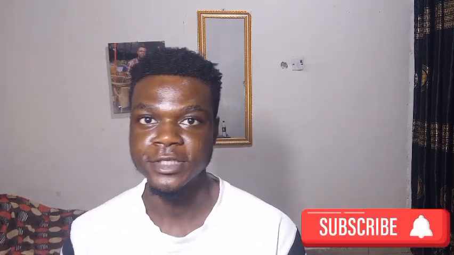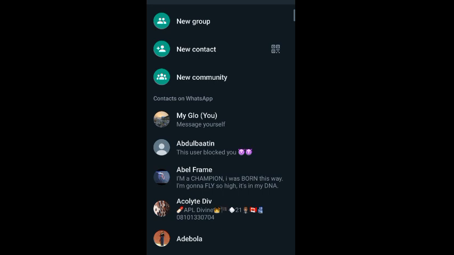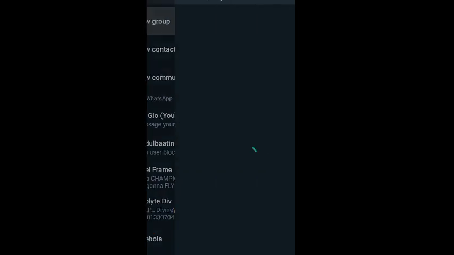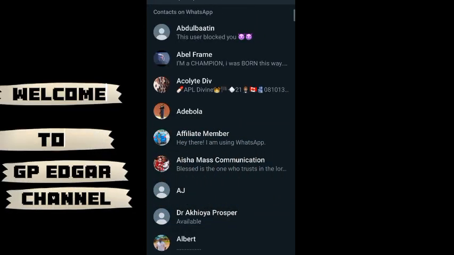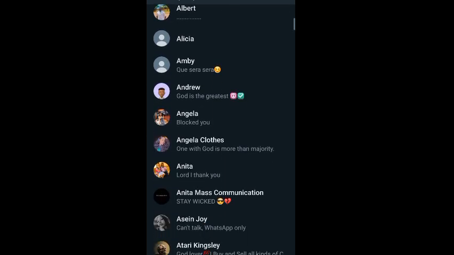Let's go to my system. To create the VCF file, what you need to do first is this: open my WhatsApp. You create a group, your first group, new group, and there should be someone that has similar interests with you, so you will add that person to the group. Since in creating a group you have to have at least one person in it, let me just add my friend.